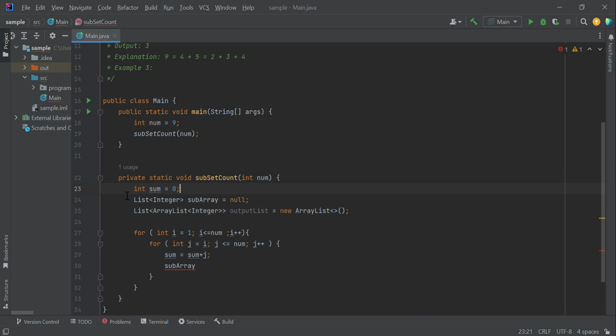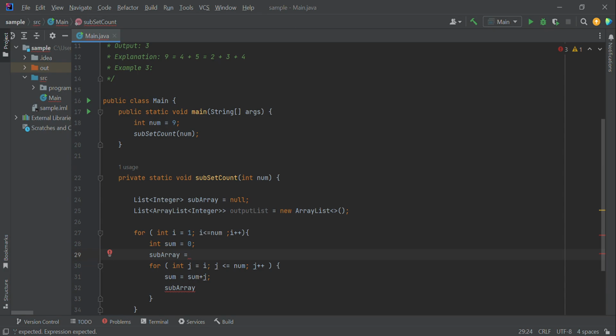Instead of declaring here, I need to declare here. Actually, I need to reset the sum, the number which is held in sum. So I am initializing the subarray in the for loop.